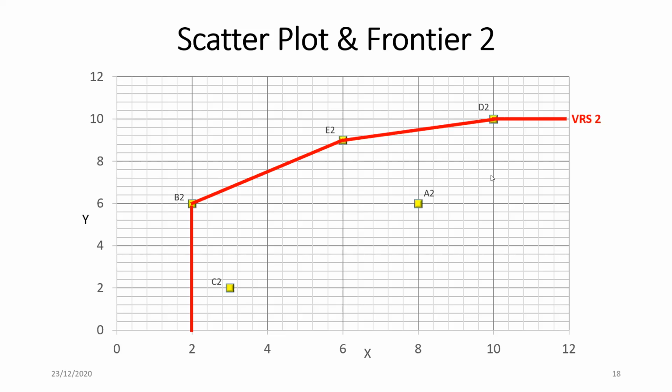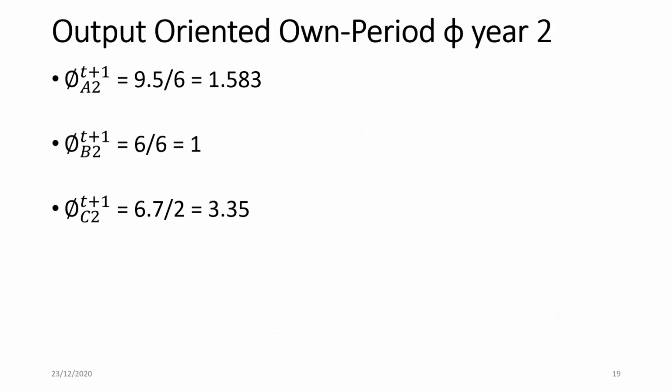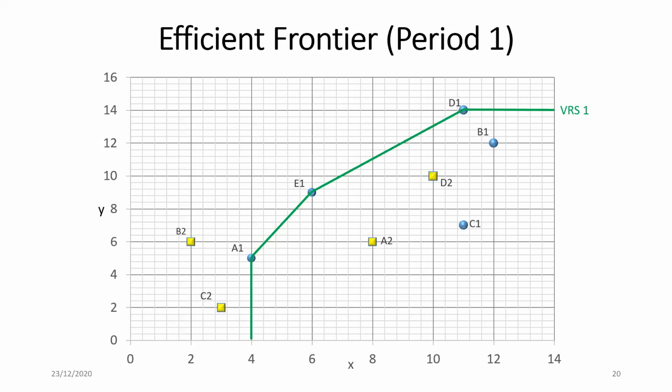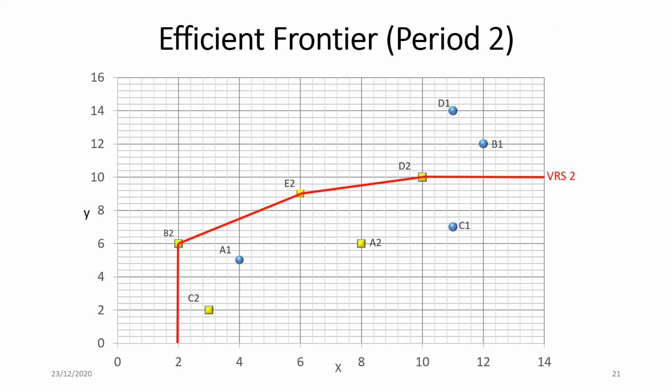Okay. So those answers that you guys have given are fine if you have the real values. If you use your eye alone to do it, you won't get the real value. So what I do is I normally let the software do it for me, and then I will do the division sign and know the actual value. So this becomes the own period efficiency score. They are also own period. Okay. 6 over 6. Somebody mentioned 6, 7, but you see the actual value is 6.7. Okay. Now, so this is a green frontier and this is a red frontier.